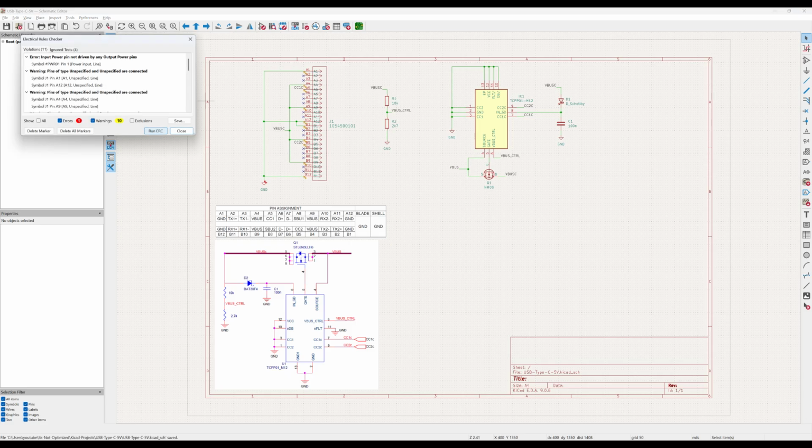Second, the ERC found errors and issued warnings. While some warnings can be ignored, ignoring errors is risky because the main purpose of the ERC is to identify electrical errors that might prevent the board from functioning correctly. On this channel we will not move on to PCB layout if the ERC has identified any errors. And, lastly, the schematic itself is a bit ugly, making it harder than it has to be to understand the functionality. Let's make some changes.